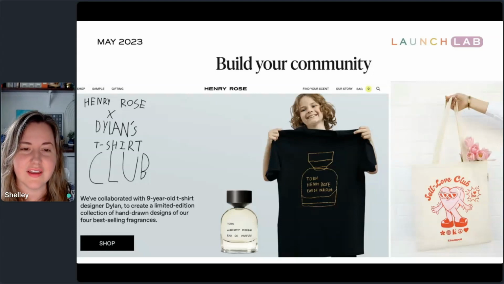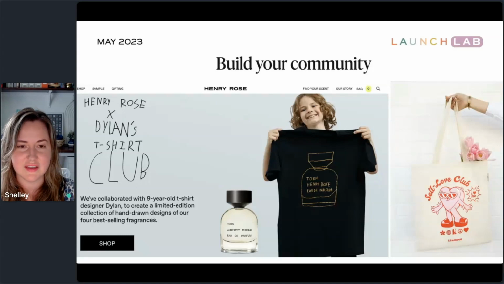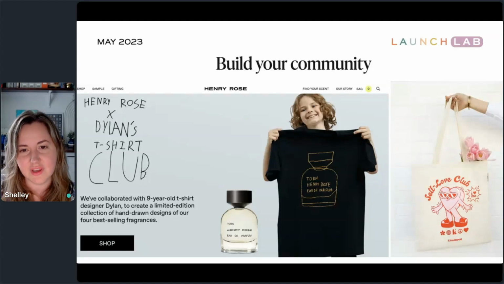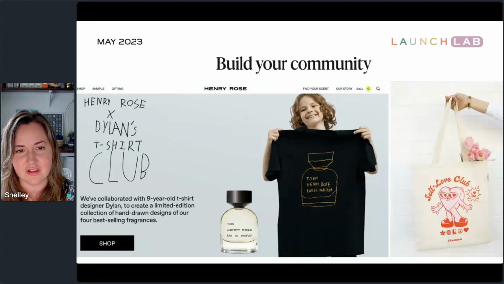And then on the right is a smaller business called Kira Moon Skincare. I have loved their marketing for a long time. And this is a tote bag that they have. And this is, again, just bringing people in. So the Self-Love Club. And again, it's skincare, but it's a tote bag. And it's a fun way to share with other people, bringing this tote around. Yeah, I got this from Kira Moon. They make their own skincare, and how fun, like this Self-Love Club. It's a really cute design. I believe this was an artist collaboration and looks really great.